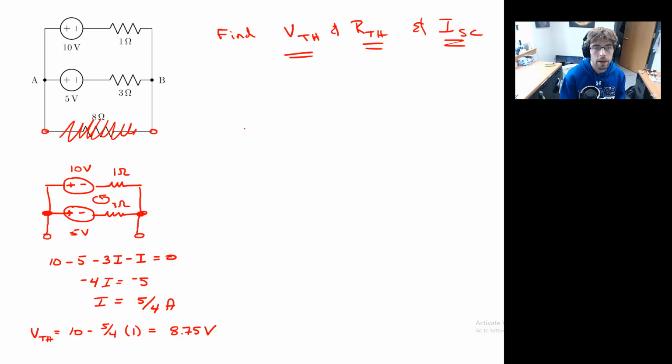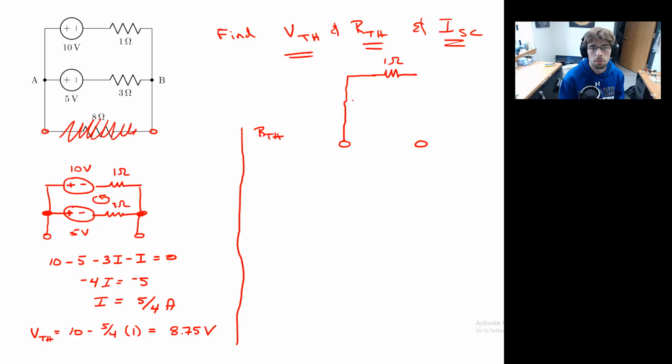Well, now let's go ahead and get the second piece of information. Let's go ahead and calculate what our Thevenin resistance is, and we'll do it directly. So we're going to leave our two open terminals, and we need to deactivate our potential supplies. To deactivate a potential supply, that is like treating it as if it were a wire. So we'll leave the wire. We've got a 1 ohm resistor, wire, and a 3 ohm resistor. And then back to the terminal.